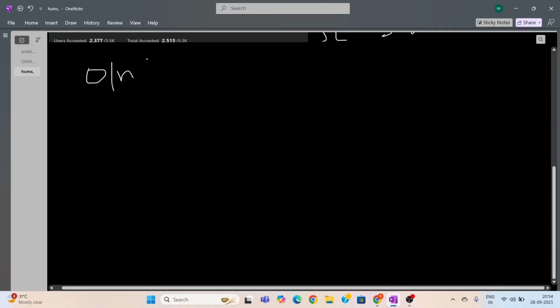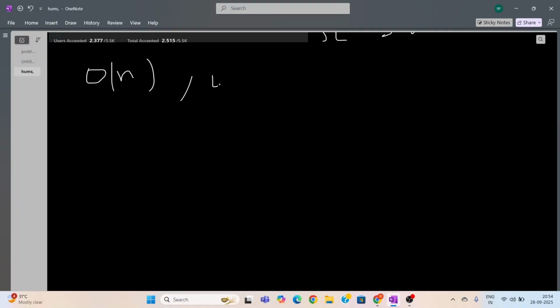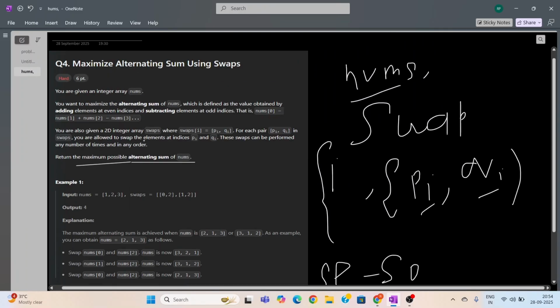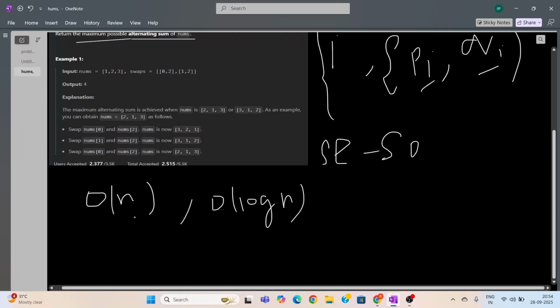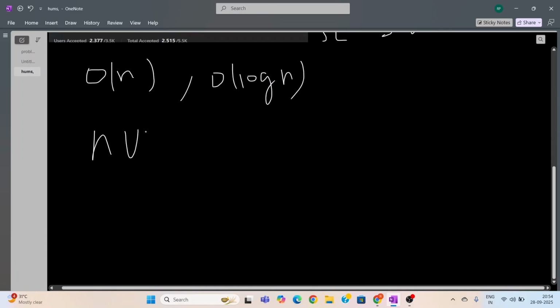I will solve this problem in an optimal way, and think how you can apply it. So basically, pick the first test case.